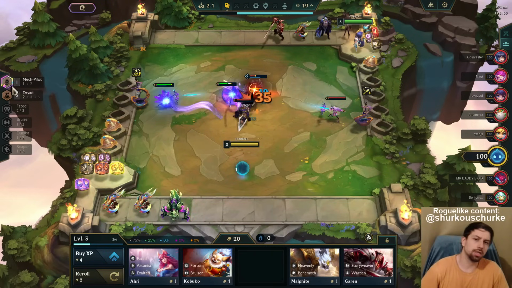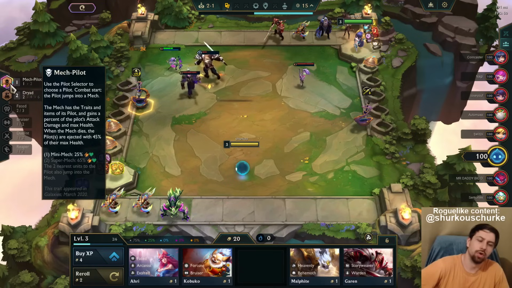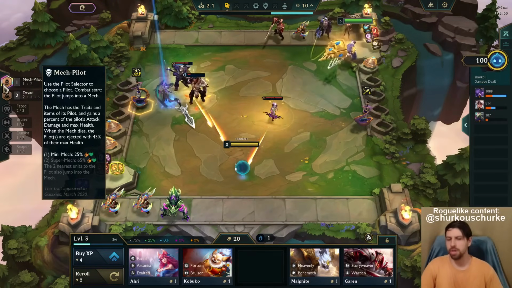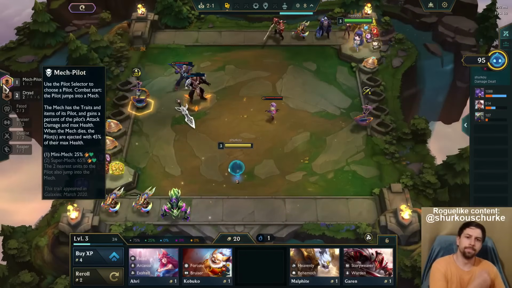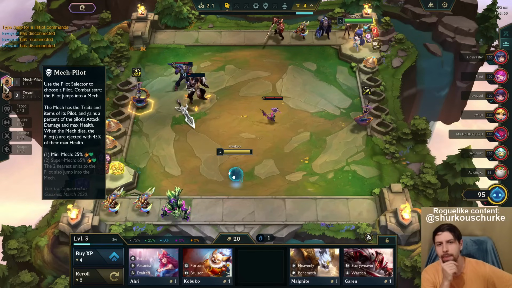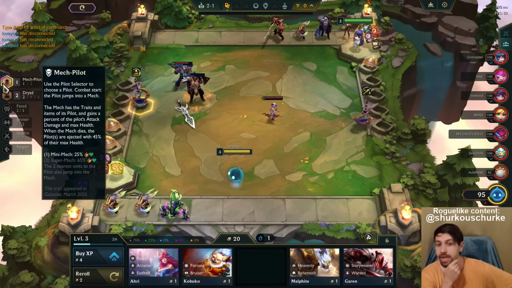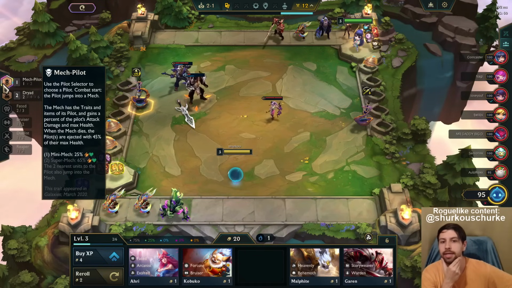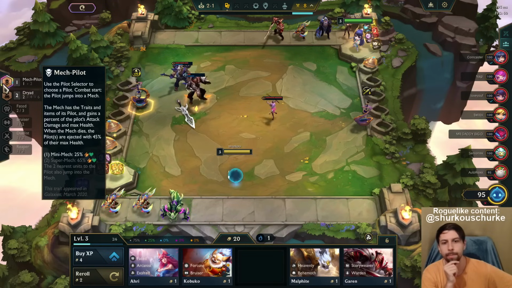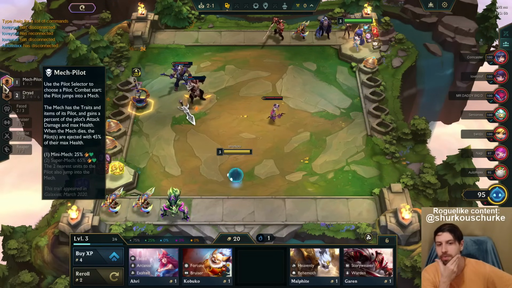But as you can see, the gimmick of this mode is you can pick one of the old traits of TFT from the previous sets. With the Mech-Pilot trait here, which is from set 3, I believe. Use the pilot selector to choose a pilot. Combat start. The pilot jumps into a mech. The mech has the traits and items of its pilot, and gains a percent of the pilot's attack damage and max health. When the mech dies, the pilots are ejected with 45% of their max health.